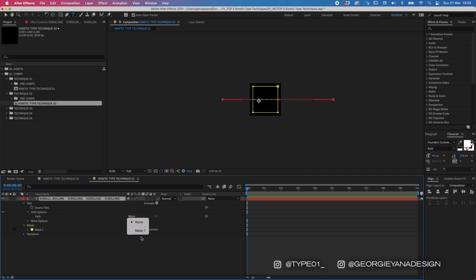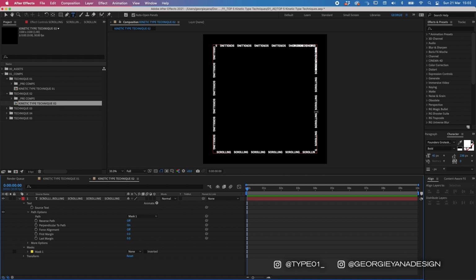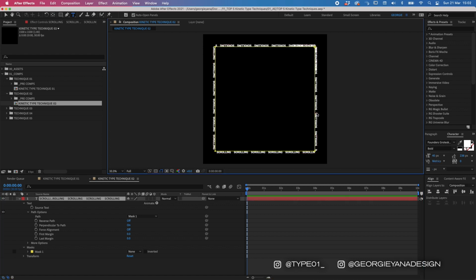And it might mean that we go back to our mask, we turn it on, and actually we find that there's too much in here. And this is going to take a bit of refinement, so going back and forth. And I'm going to highlight a few scrolls and delete them. And I'm probably going to delete an extra one.